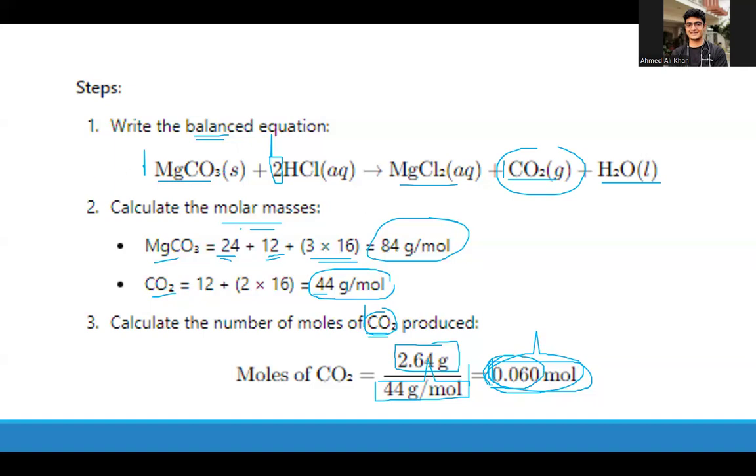It's 1:1. Yes. So 0.06 ही चाहिए होगा ना magnesium carbonate का, right? It's 1:1. So theoretically, to produce 0.06 moles of carbon dioxide, we need 0.06 moles of magnesium carbonate क्योंकि 1:1 है. So now we know कि magnesium carbonate का 0.06 mole चाहिए था. Can we calculate the mass of magnesium carbonate using this moles? Yes or no?